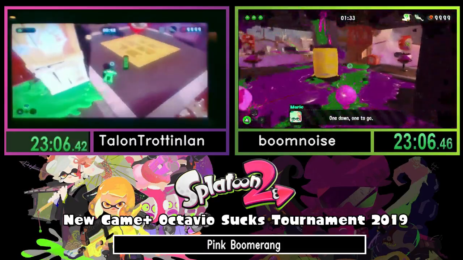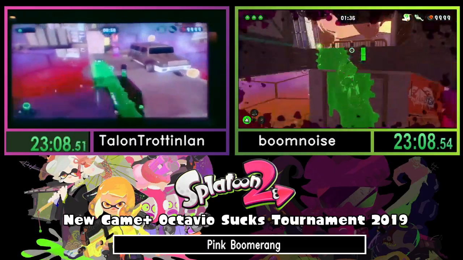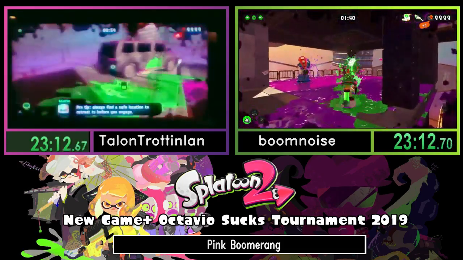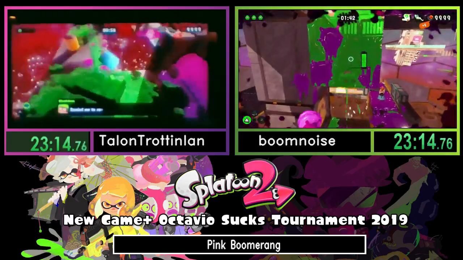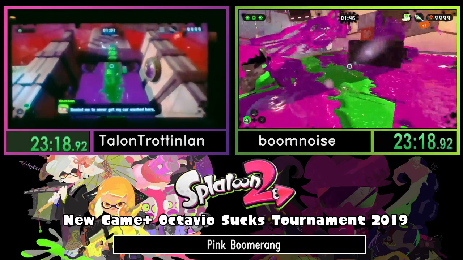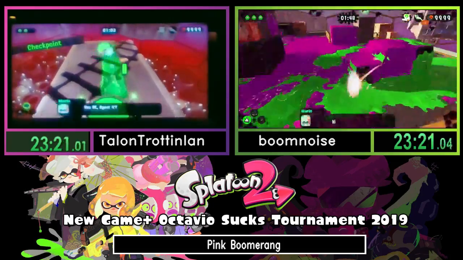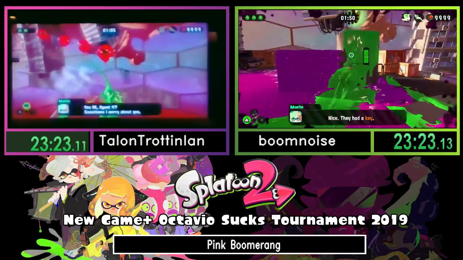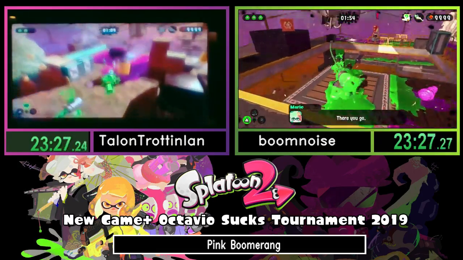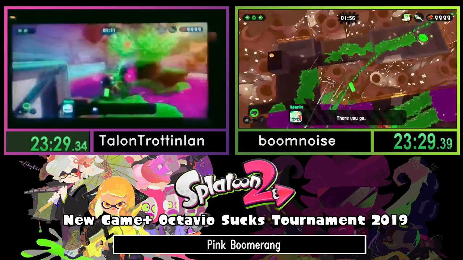Ooh, that's unfortunate. Boomnoise missed an Octoling, which means he did not collect the key he needed, so he has to climb all the way back up that tower there. Ian's still out at the start of the level, though, and decides not to go for Octoshot skip, which is perfectly respectable. Octoshot skip is really hard, and it is random sometimes.